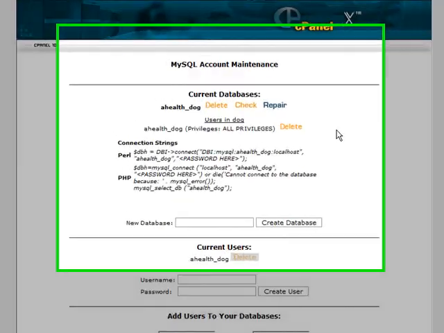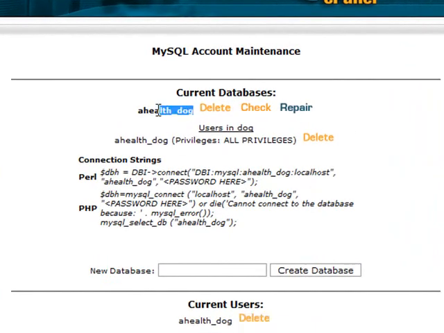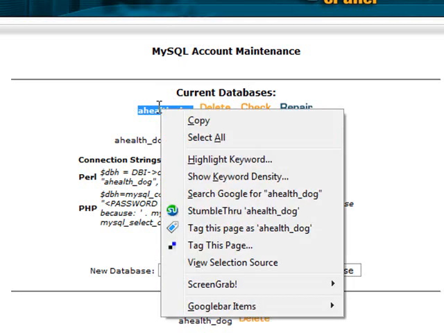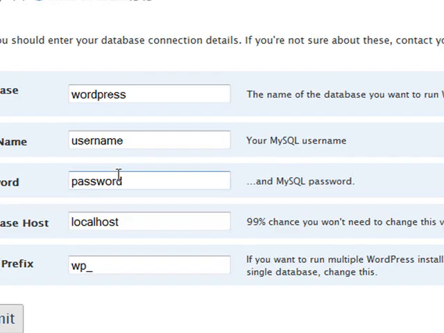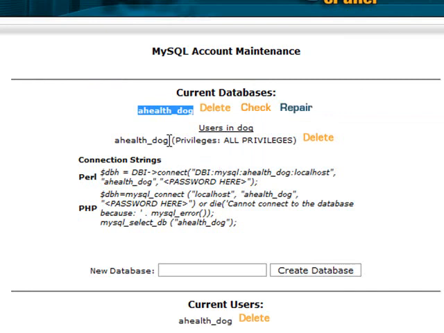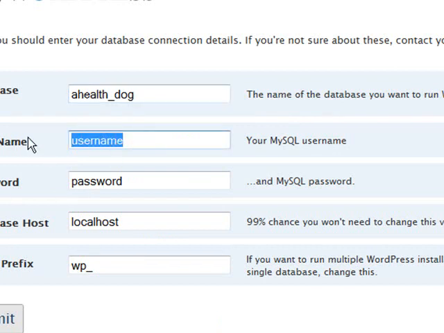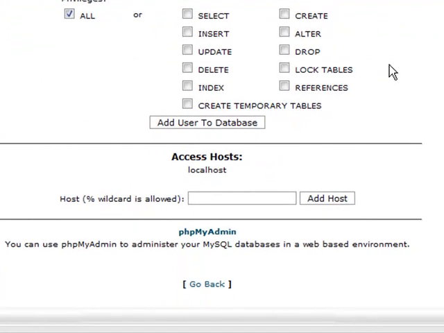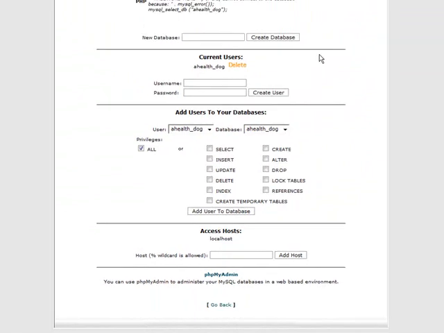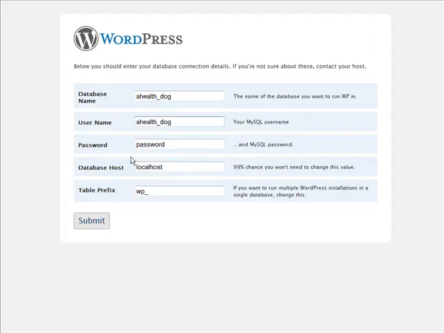So what we want to do is go back to our cPanel, and then our database name is this whole string right here. So we just copy that, then we paste that in here, and then the username in this case is the same, but you find the username here, paste that in there. Okay, and the password you choose, you put in there. Database host is almost always going to be localhost, and if you go down to the bottom here, you can see that it says localhost. 99.9% of the time that's what it is.